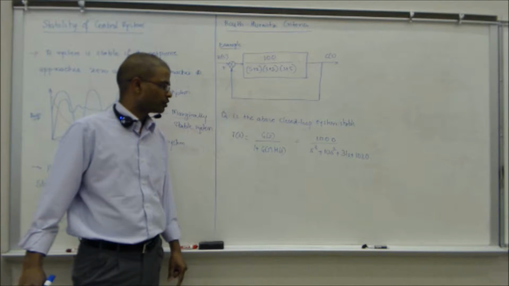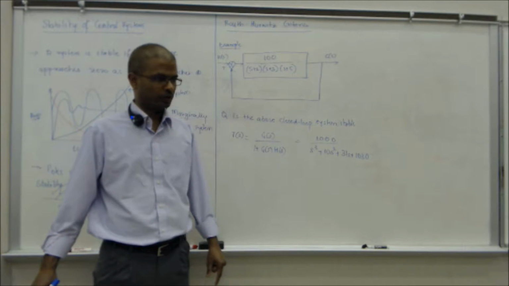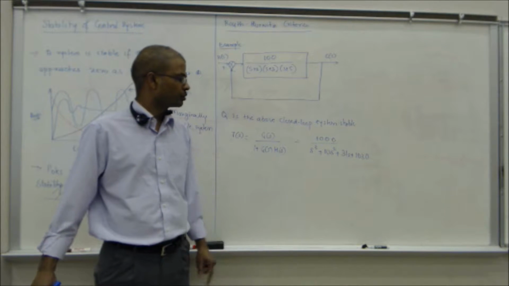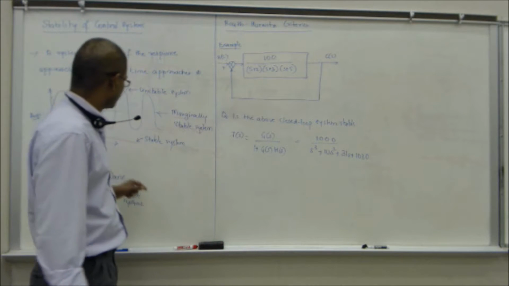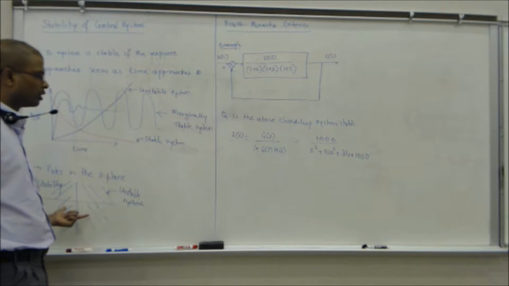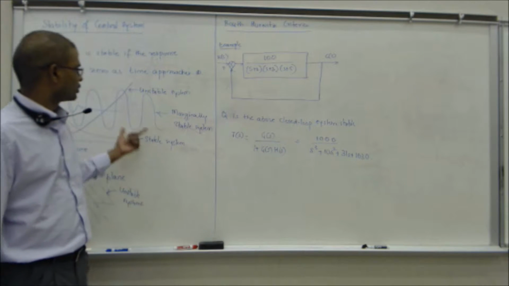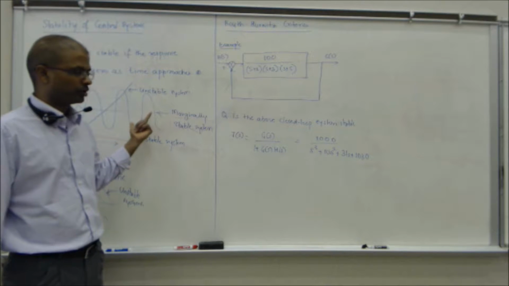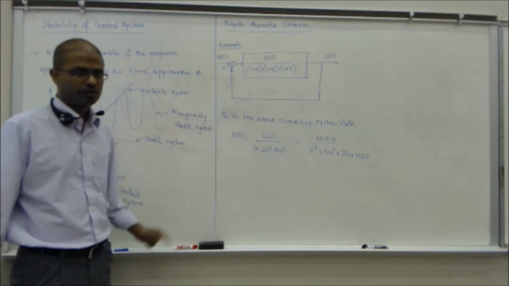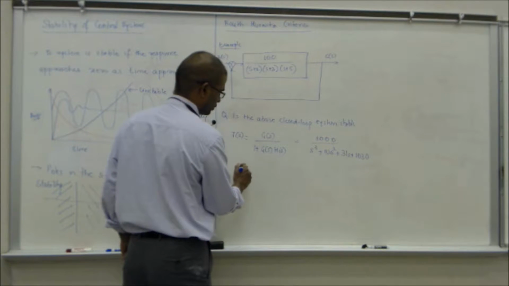Once you have the closed loop system, if you just find out the roots of the system, you'll know whether the system is stable or not. You do a roots command in MATLAB and you'll figure out if the system is stable. Or you do a step plot, a step response, and see if the response is diverging, converging, or oscillating.